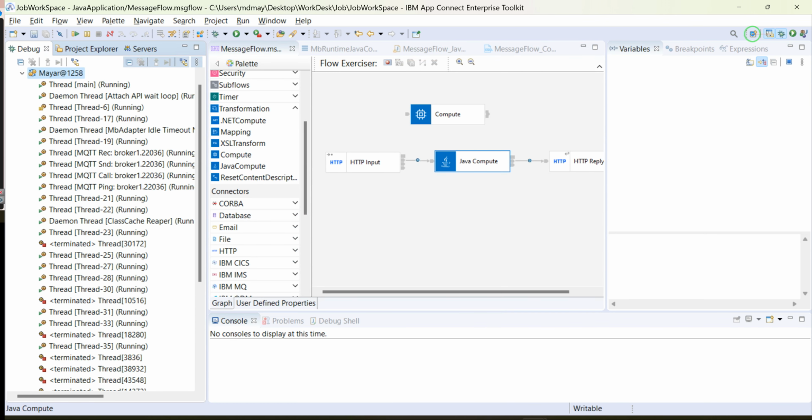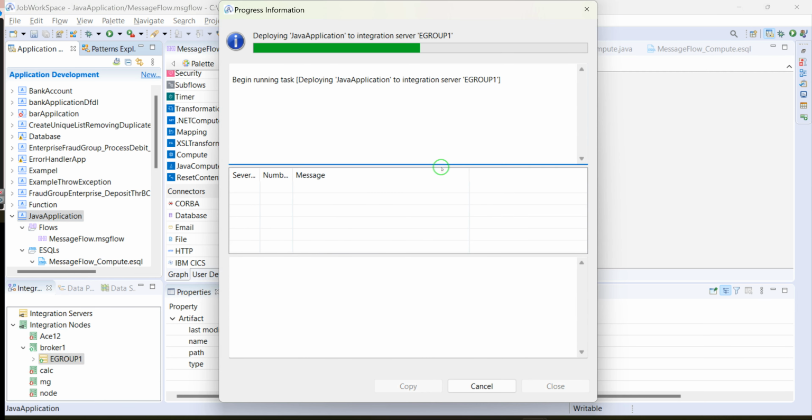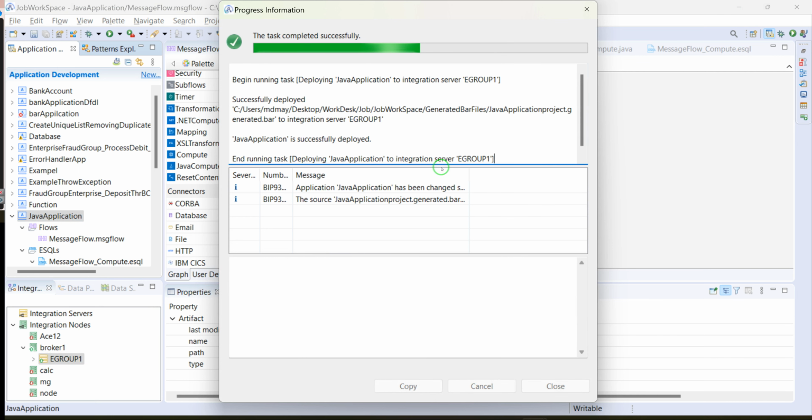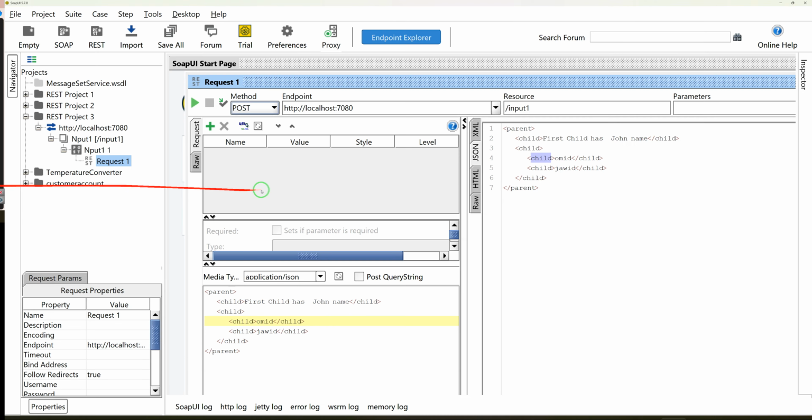Sometimes it is working fine, all is fine. So for some reason, okay, redeploy, and let's clean up. We'll clean it up. I hope this time it works.